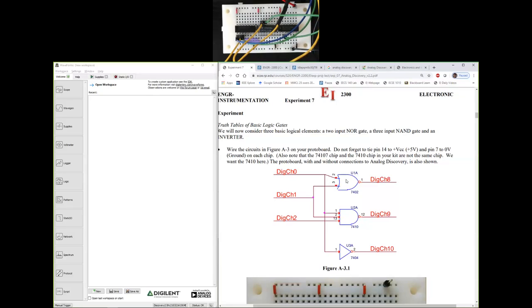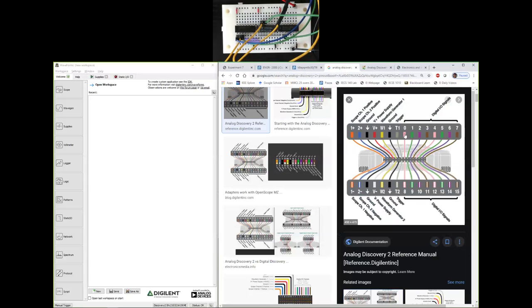Next, I'm going to look at pin number 2 and 3 of 7402 and connect the wires, digital channel 0 and digital channel 1, to them. Those are the colors pink and green. I've taken a pink wire, although in the middle I have a different intermediate color because I have a separate wire to go from the Analog Discovery to the proto board.